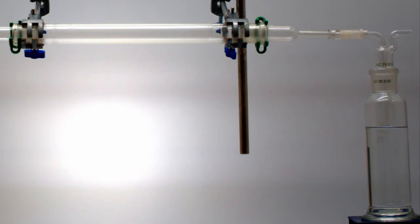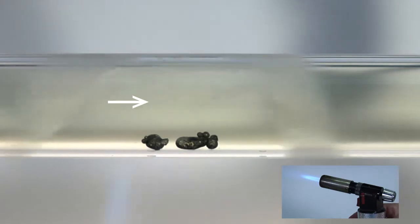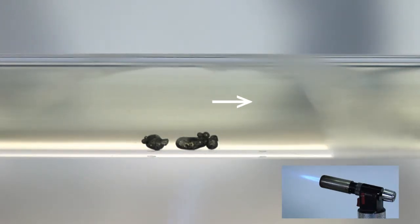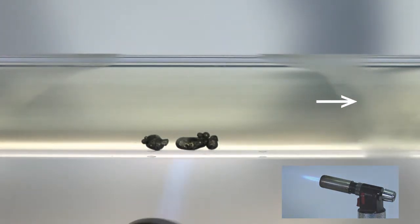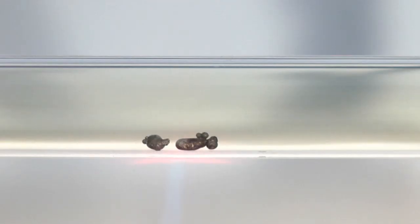The chlorine gas is then admitted to the tube, and you can see its pale yellow-green colour. A small butane torch is used to provide heating. The metal, which has been cleaned and stored under argon, melts at 180 degrees, and then undergoes a very vigorous reaction with the chlorine gas.